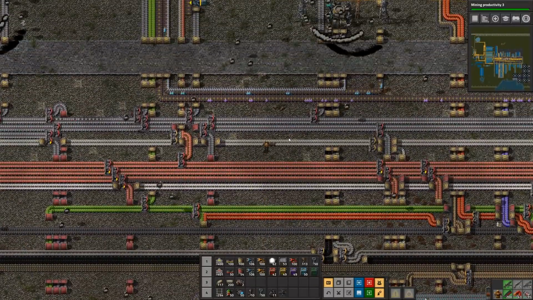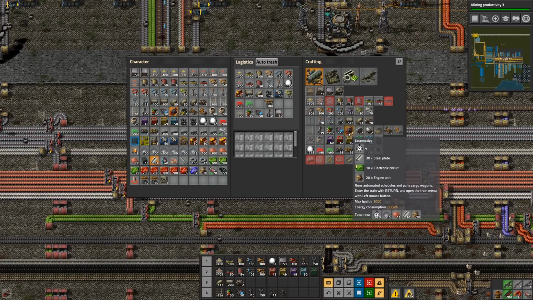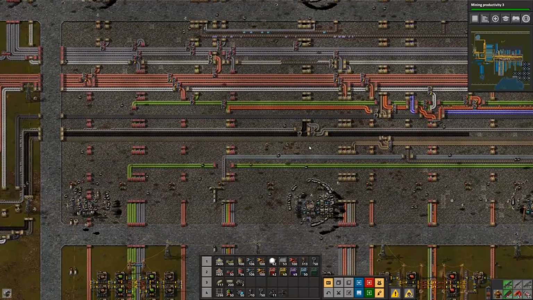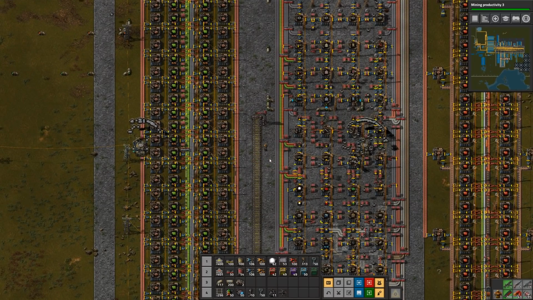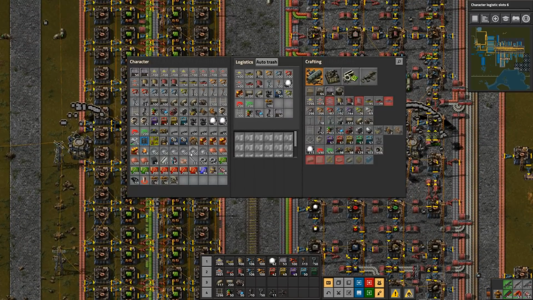I'll get the steel from up here. Okay, 2 engines, and then I'm going to make 3 cargo wagons. I think I'm going to make the trains 141, except for the ore. I'm thinking I might make the ore trains 282. 282 and then 141 for everything else.